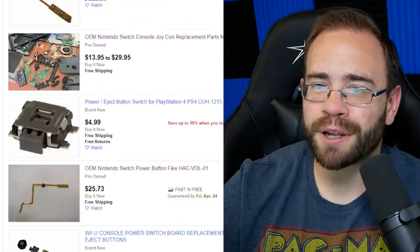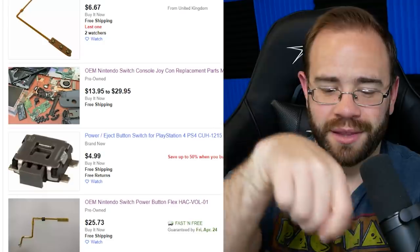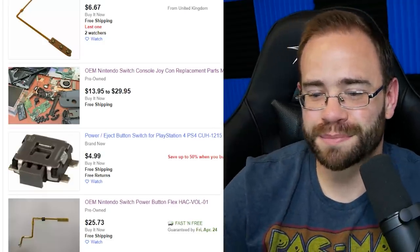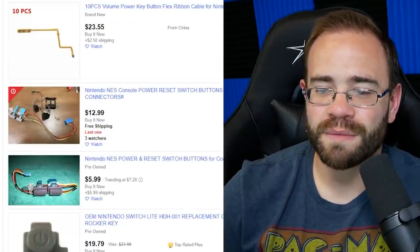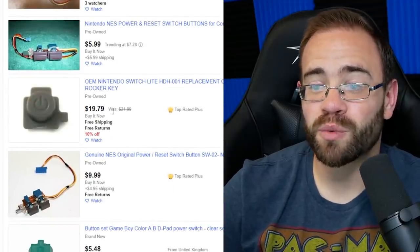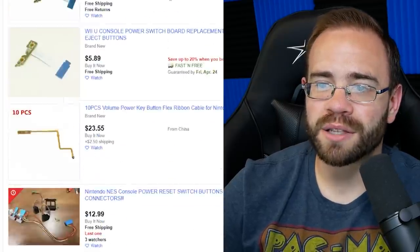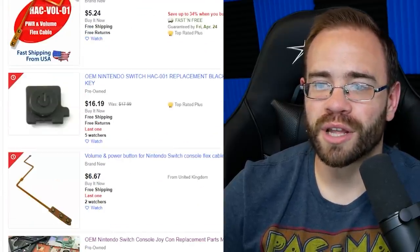You might be able to fabricate one out of something. Maybe you could put something there. I guess you could even use, technically, like a paperclip or something to just prod it. It is very strange to me that piece is so expensive. Here's one for the Switch Lite, it's $19.79. I don't really understand why the buttons are so expensive, other than the fact that there's just like one on eBay.